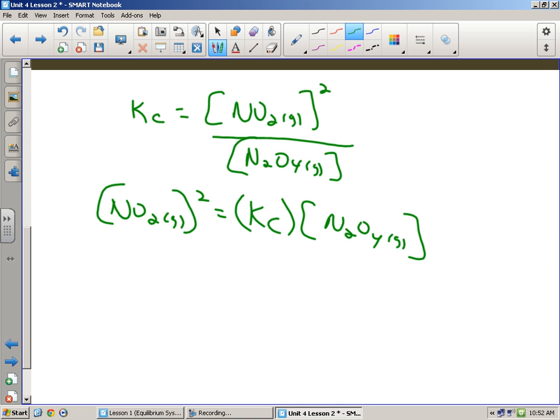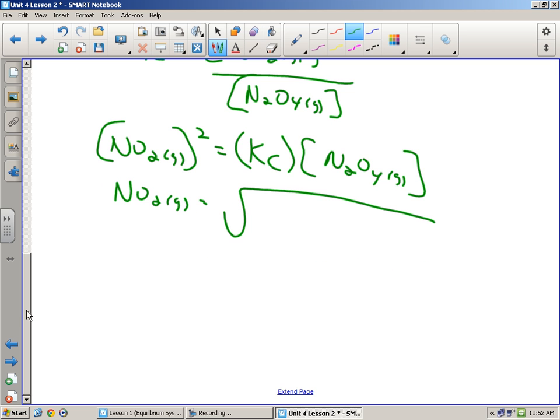So you're looking at that all said and done here, okay? That's basically how you need to solve for NO2, nitrogen dioxide gas. And how am I going to get NO2? I have NO2 squared here. What do you need to do? You need to take the square root. So we need to use the square root in this case. We're going to take the square root of the following, which is, of course, Kc and N2O4 gas.